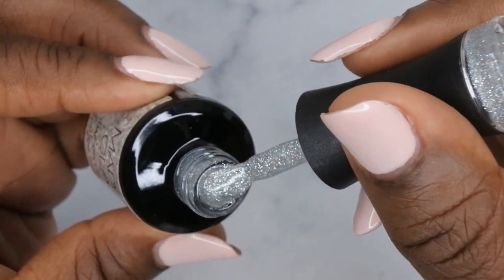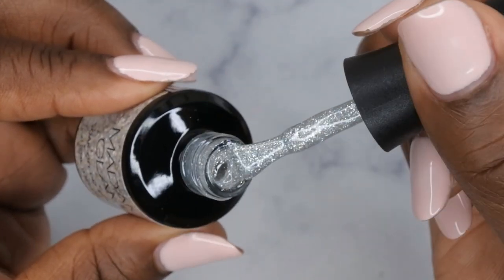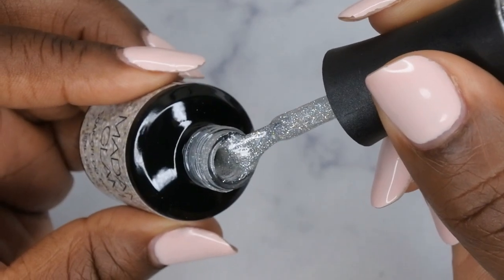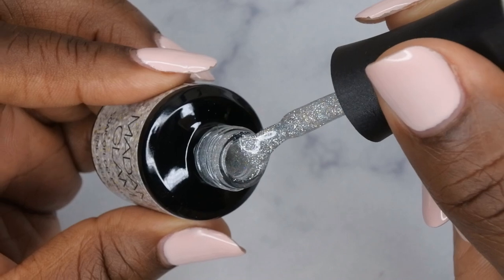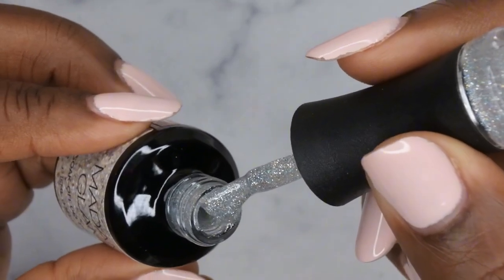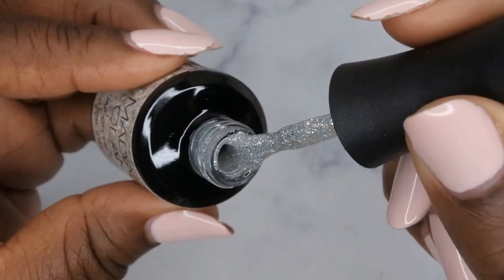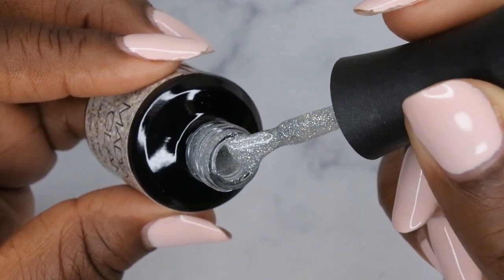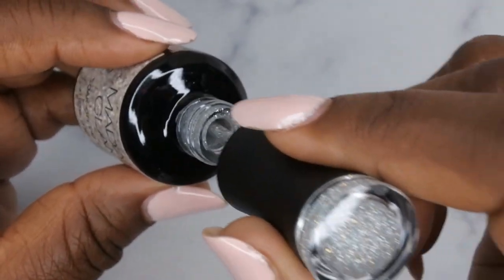Ooh, this is a really beautiful light silver color. I like this silver because it has bright silver glitters in it. They're very fine. Yeah, this is pretty. I thought it was hollow in here, but it looks like it's just some really, really fine gold glitters in here, as well as some really, really fine blue glitters in here. This is a really beautiful silver. I like this a lot.